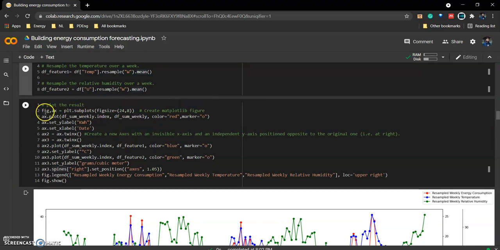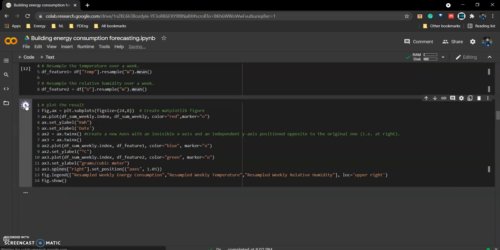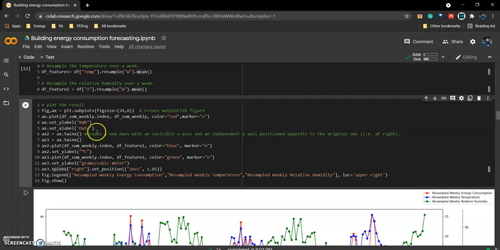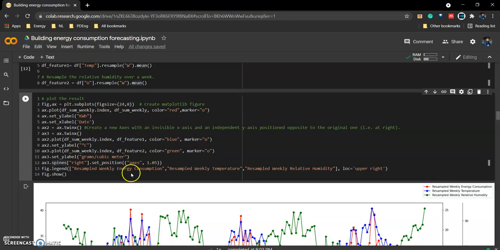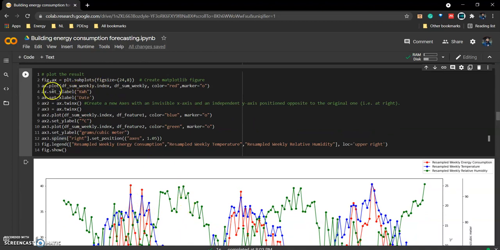So what is happening in the plot? Well, you can just copy the entire code and paste it in your code and run this, and this will give you this. But understanding what is happening is important so that you can modify it according to your requirements. For example, at first we create the matplotlib figure, and in this figure this is the axis. When we put the axis, what will be the x-axis?